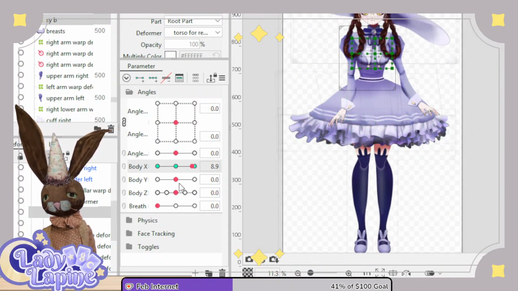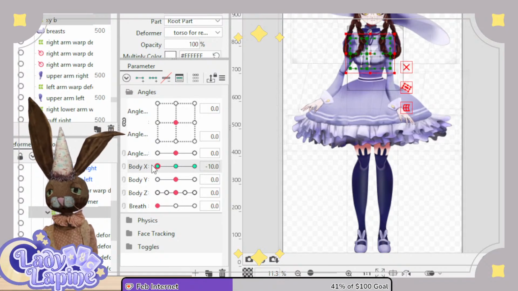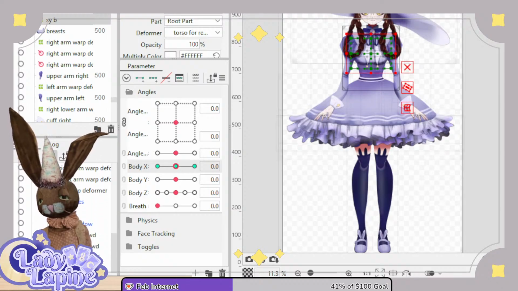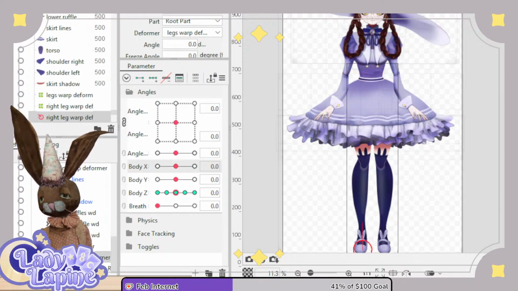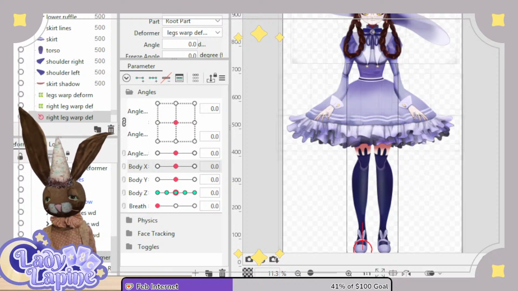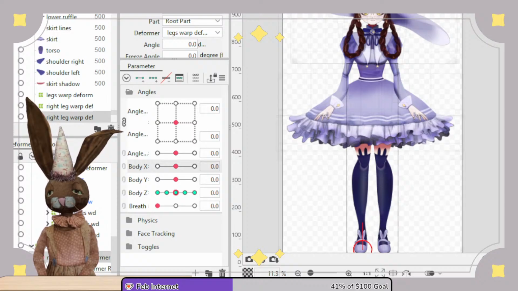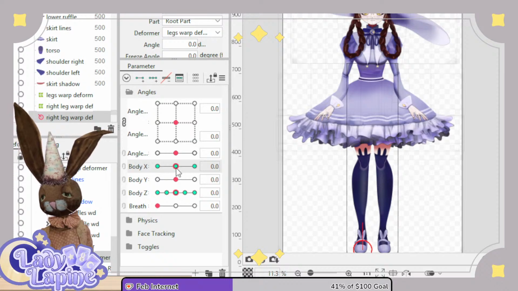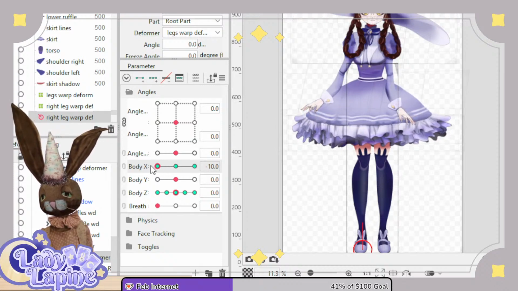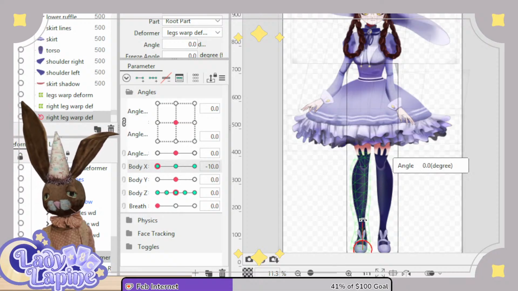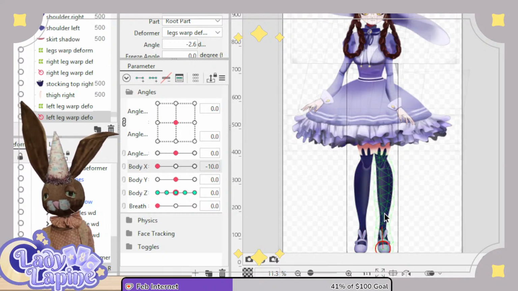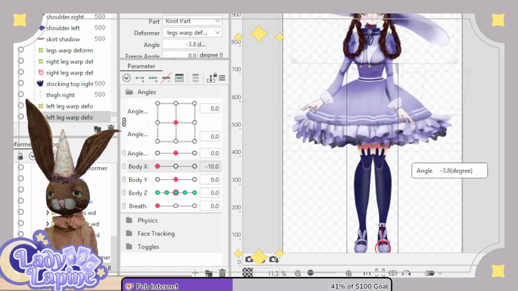I would also like the legs to move while I'm rotating, but that's not a huge problem. Let's see if we can add just these rotation deformers. I think just that is going to be plenty. So if we move this way, this one is going to come in just a bit. Hard to control. And this one is going to come over just a little bit.